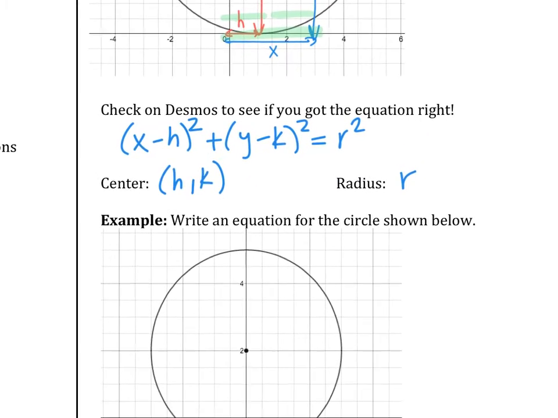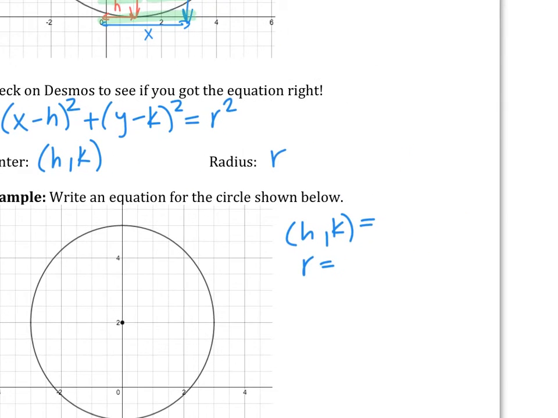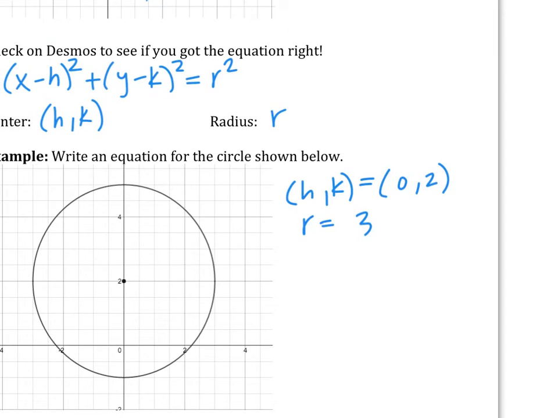Okay, write an equation for this circle. Every circle you need two things, center and radius. Okay, go ahead and do that. If you can fill out the whole equation, go ahead and do that. If you are not sure how to do it, I will help you finish. But find the center and the radius. Okay, (h, k) is (0, 2), and the radius is 3. You guys all know how to find the radius, right? So just draw a straight line across and count. You just don't want to go diagonal, okay? Either way, but count how many units.